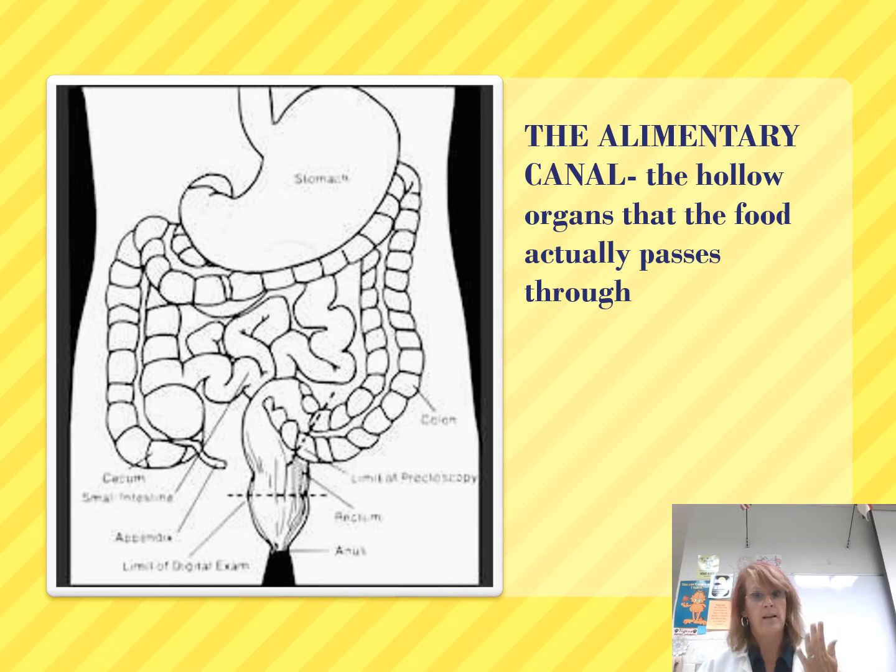So, your mouth is not an organ. Your mouth is an opening, and it's actually the opening to your alimentary canal. And then you go down the esophagus, which is what is commonly called the food tube. And your esophagus will peristalse to help push food down, and it pushes food down into your stomach. And your stomach peristalses, that's why your stomach growls.